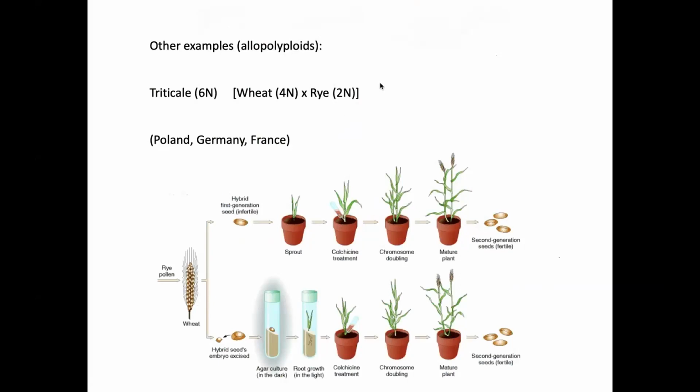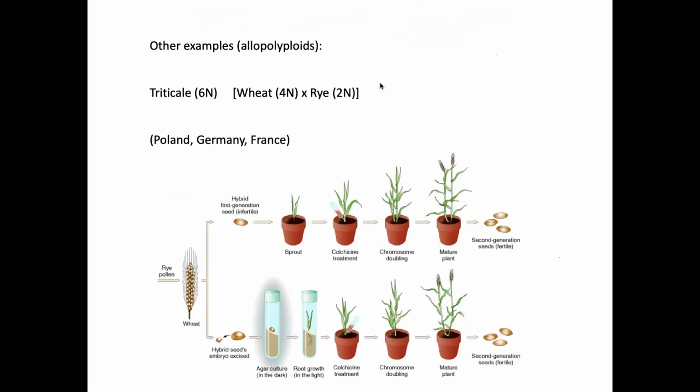So how did they do it? They did it the same way that Karpechenko did, using their tweezers to produce many interspecific crosses between the 2 different species, the wheat and the rye. You get maybe 1 or 2 viable seeds. You grow those seeds up. They're sterile. You treat the tissues with colchicine. You get a chromosome doubling, restoring fertility within the flowers of the plant. And in doing so, you've created a new species, in this case, the triticale.